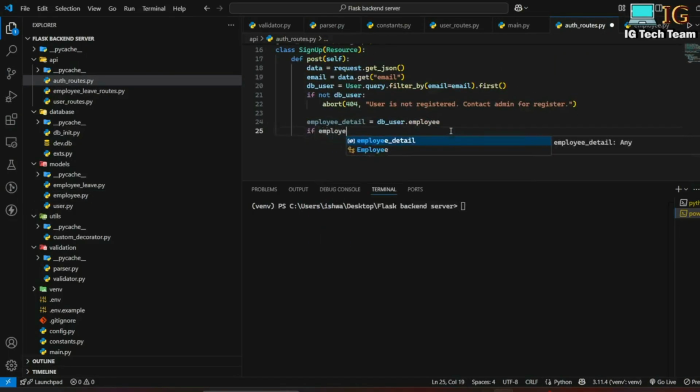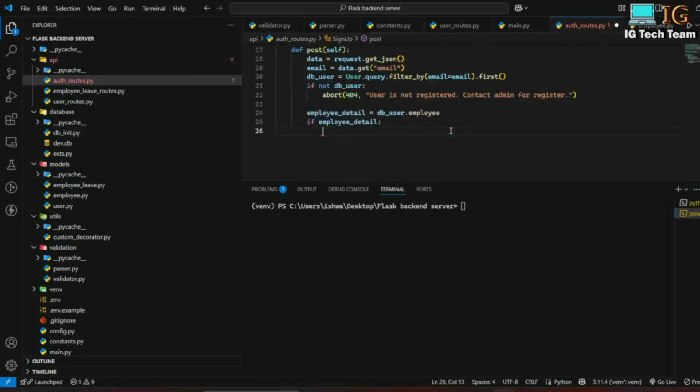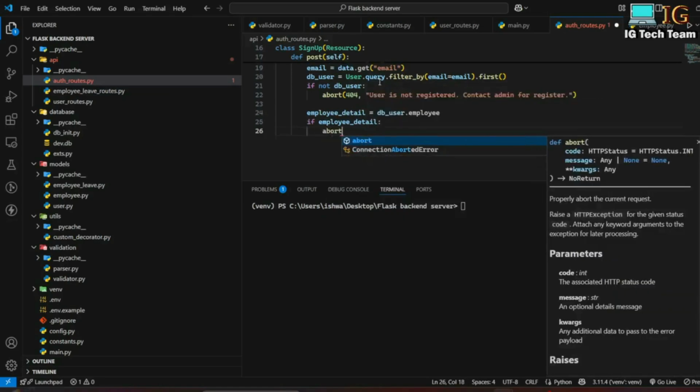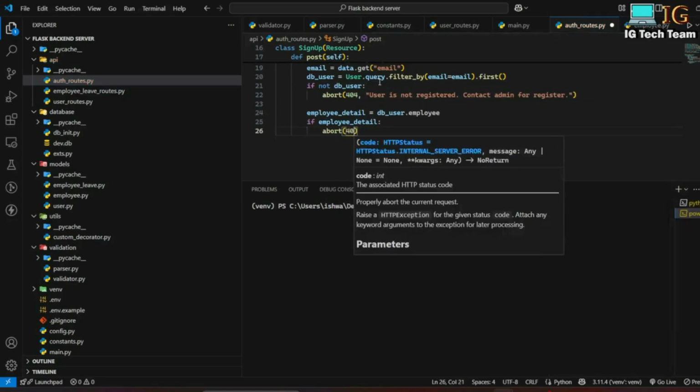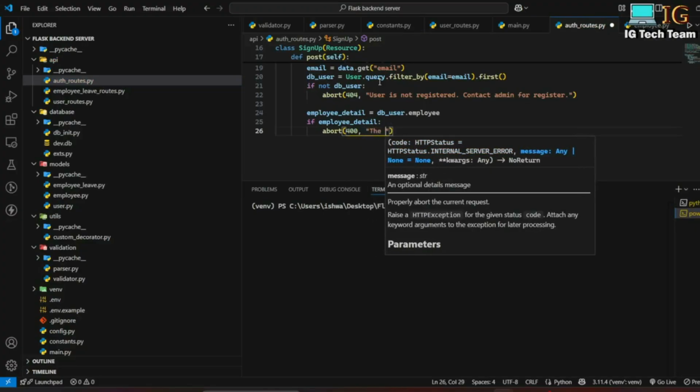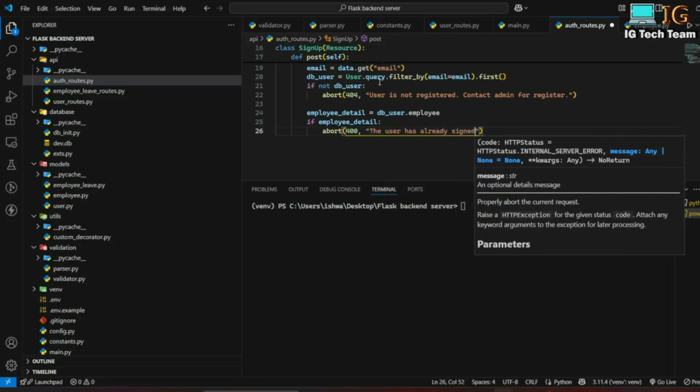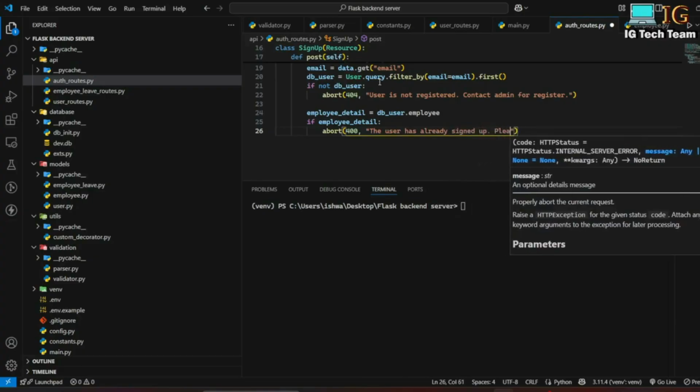If employee detail, if there is employee, that means the user is already registered. So here I can abort 400, and in this message I can write user has already signed up, please log in.